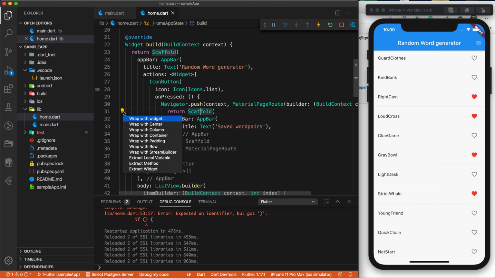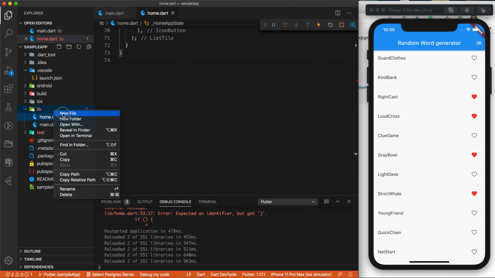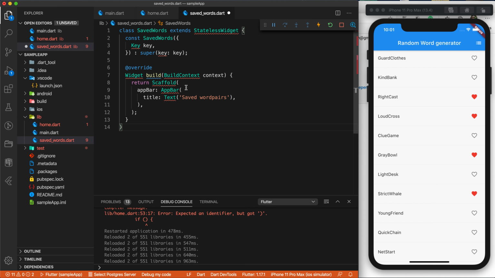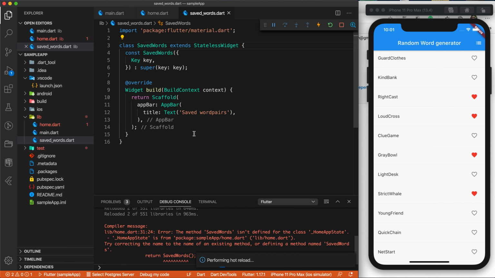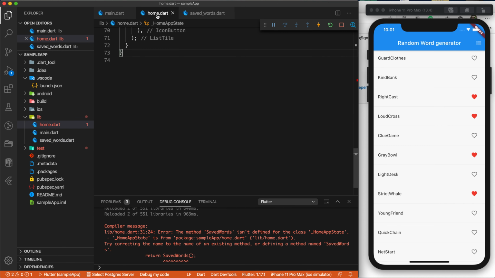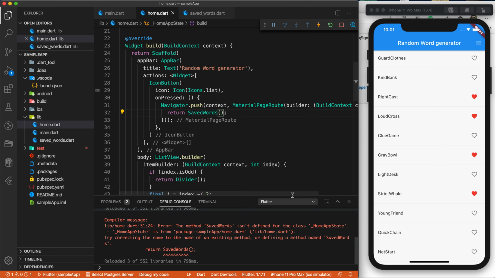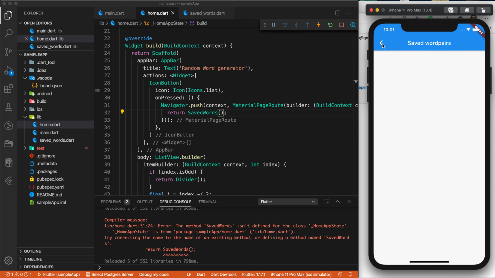You can name it SavedWords, save it, and if you click on this, the whole class is available here now. Let me copy and paste it into a different file, saved_words.dart, pasting here, and let me import the material library here. As we moved this class here, we need to import this library here as well. Now if I save this, everything works similarly, right?